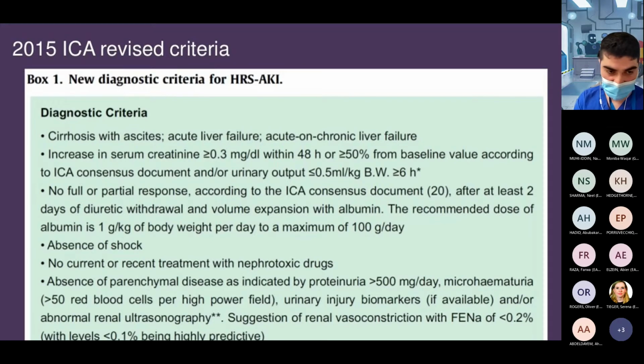Very similar principles. The one thing you'll notice that we commonly don't do, and I've worked in quite a lot of different liver centers, is we really don't check urinary sodium as a concept, to be honest, to differentiate between acute tubular necrosis and HRS. If you look at the list about the protein and the blood, one of the things is checking a fractional sodium excretion. Essentially, people with acute tubular necrosis will have high urinary sodium, and people who have HRS will have low urinary sodium.